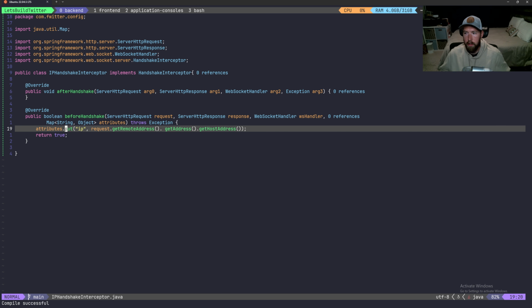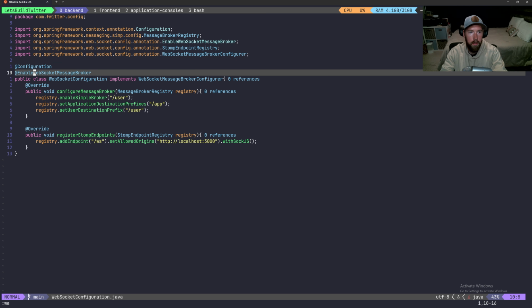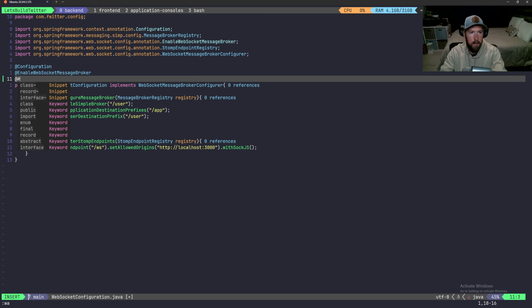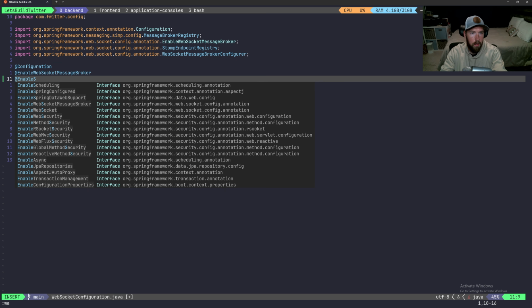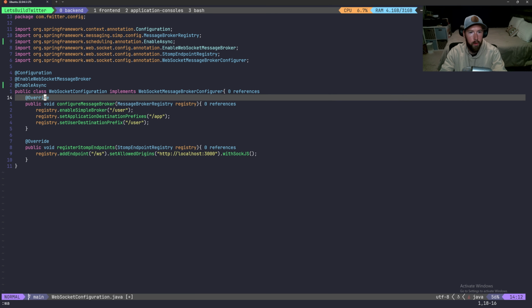So that's going to be how we fetch the IP address whenever we are sending requests back and forth. Now we need to make an update to our WebSocket configuration to allow us to, one, be multi-threaded, and two, send the views over in a separate thread, basically, or in a separate WebSocket. So let's hop into our WebSocket configuration. First thing we need to do is enable asynchronous. I can say @EnableAsync, like so. That should allow us to use multi-threads here.